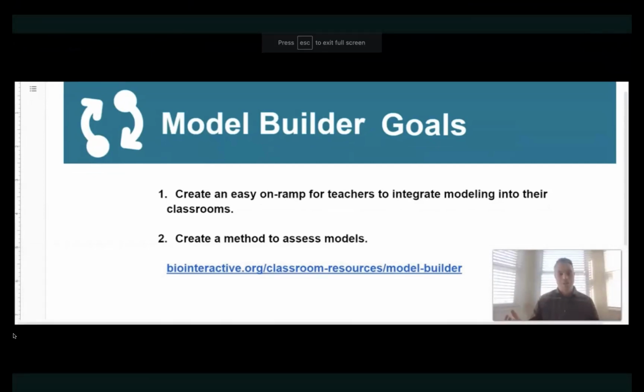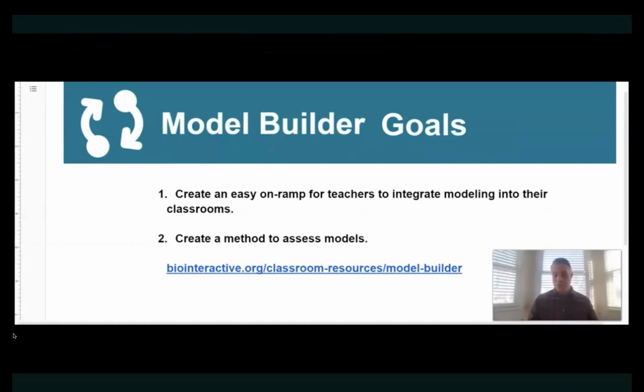Hi, my name is John Darko. I'm a science teacher at Seneca East High School in Attica, Ohio, and I had the pleasure of helping produce Model Builder for Biointeractive, HHMI Biointeractive Model Builder. It is an app that's online. It's free for everyone to use, and you can create your own models.